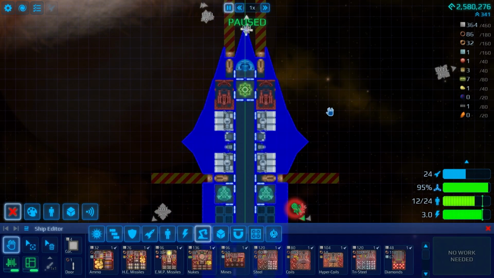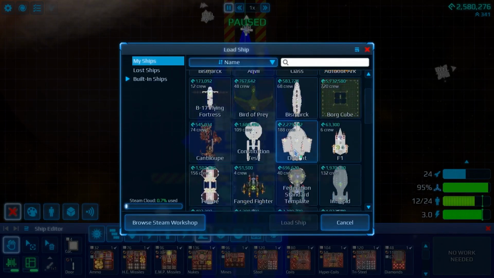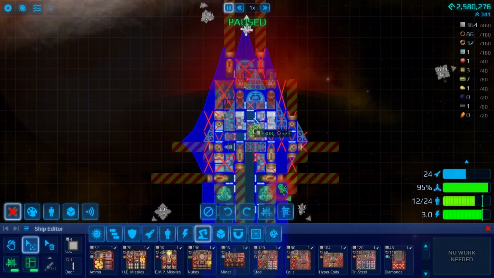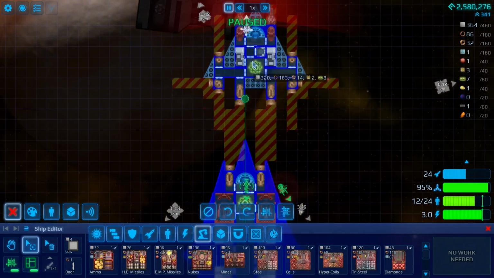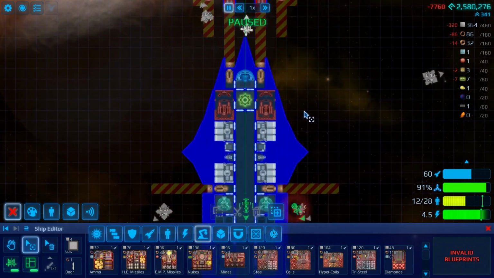Because I think that we should have the actual ship, the actual Fanged Freighter, or Fanged Fighter, as the head of this ship. So what I did is I got one. I got the blueprints for it. So we come over here, and I say, paste to shape? No. From existing. If we come down here, okay. Here it is, the Fanged Fighter. So there it is.